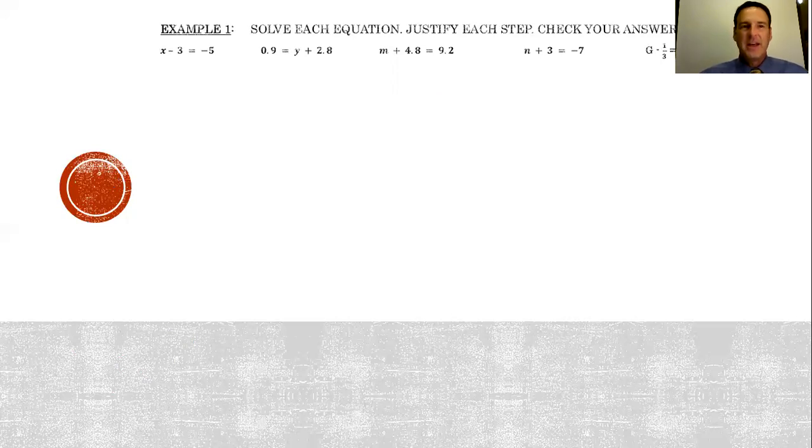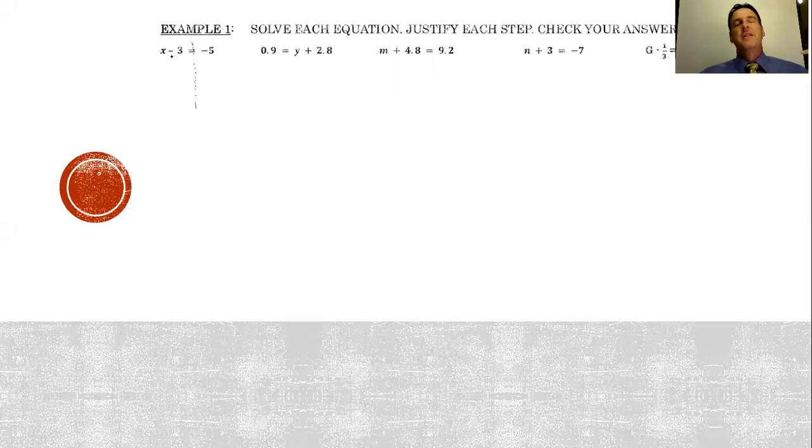All right, so here's what I do. I'm going to look at my first problem, and I'm going to put this little dotted line through my equal sign just to kind of take a partition. You don't have to do it, but I like to do it. And I'm going to ask myself which side is the variable on, or which side is the x on, and you can see that it's on the left side. And then I'm going to ask myself, what are we doing to that x? And you can see that we are subtracting 3.